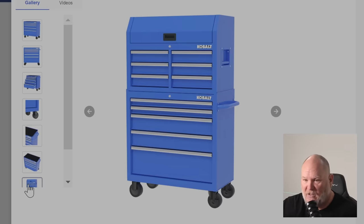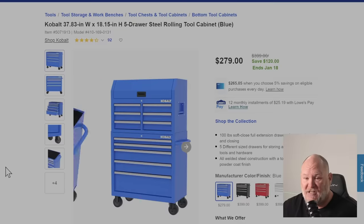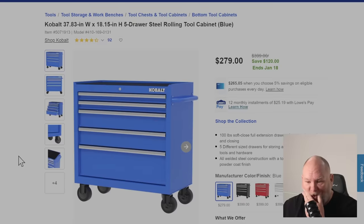You can charge everything, and then you got some nice basic drawers at top. You got the small thin drawers. You got some deeper drawers down below. For your average garage, this thing is fantastic. It comes in this color on the sale price. It comes in a bunch of colors, all right? We got black, red, white, gray, but on sale it is blue.